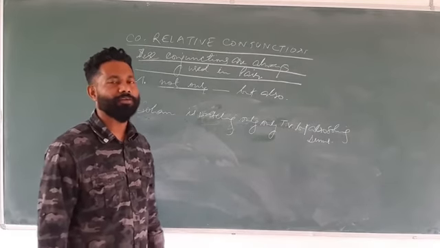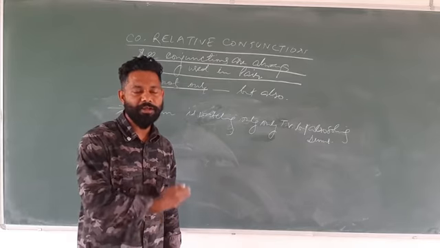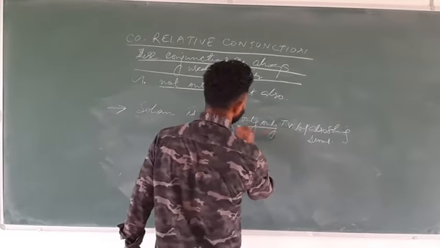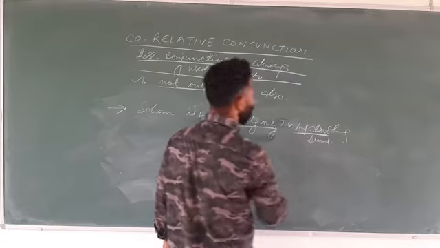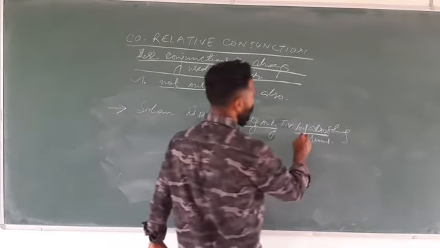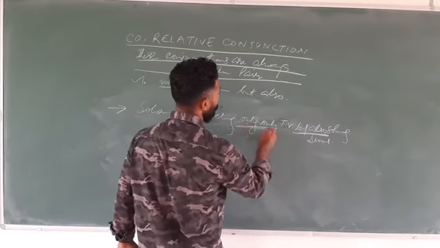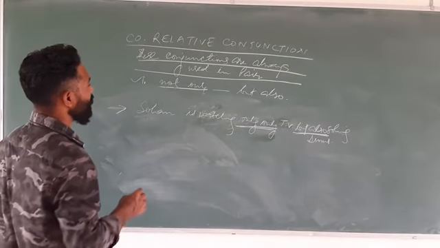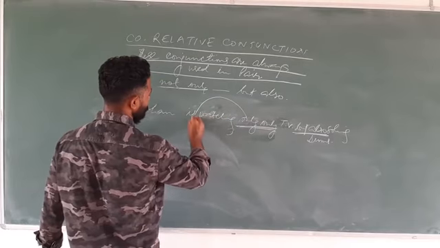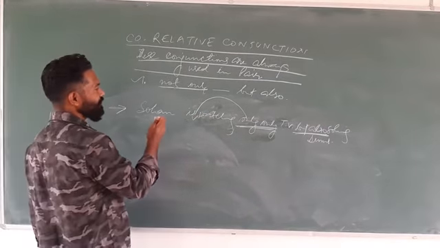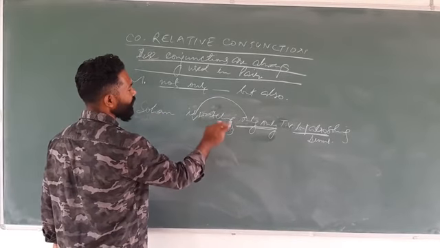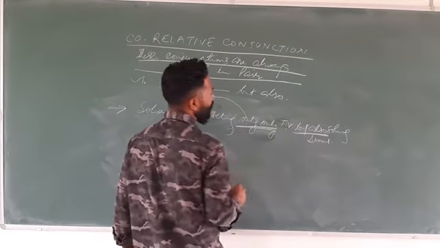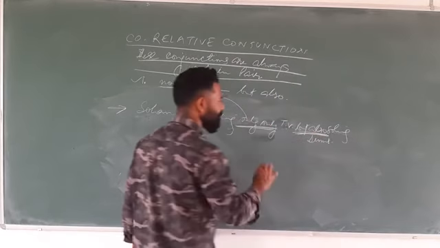I have already mentioned this point just now in the previous examples. Just look at the position of not only but also. Not only is here and but also is here, and the answer lies in this. See, but also is before solving, which is a verb, and here not only is before TV, which is a noun. That's why it is wrong. You need to bring not only here, and then the sentence becomes correct. Sohan is not only watching TV but also solving sums, then it becomes correct. Why? Because here not only is before a noun and but also is before a verb. That's why it's not balanced.